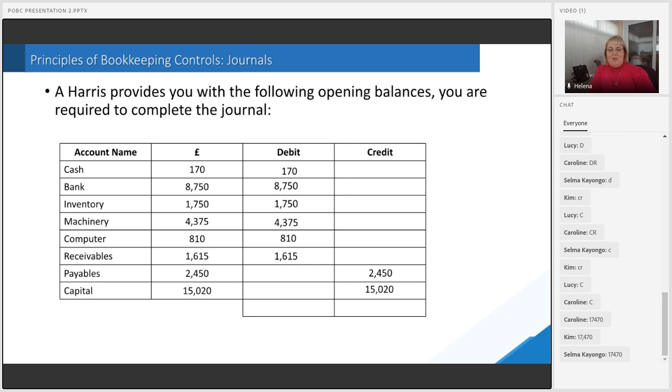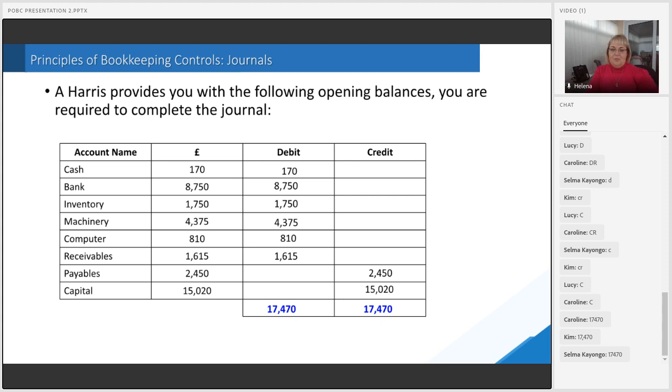Excellent, guys. And that was done really super quick. I'm super impressed. So it certainly does. £17,470. My debits, my credits, they have to agree because that's double entry. That's a journal that you've got in front of you. So it's not a ledger account, but the principle's the same. You still have to understand which are debit account balances and which are credits. It's a journal, so really we should have a narrative. So nothing complicated, nothing any more involved than perhaps saying, recording the opening balances of the business for A. Harris. Yeah, it doesn't have to be complicated and it doesn't have to be lengthy.